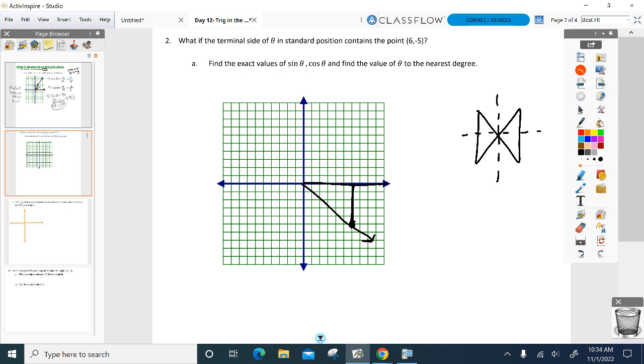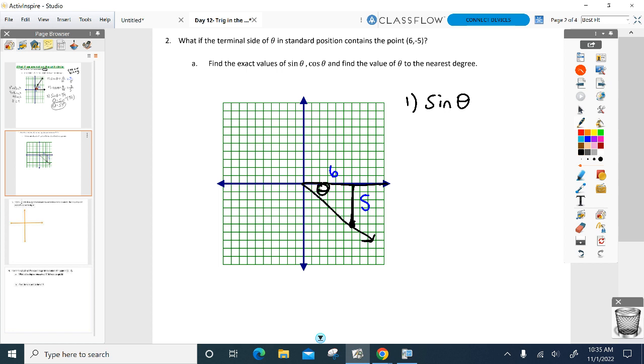All right, how long's each side now? How long's this side here? 6. And the vertical side? 5. You all right? Yeah. Okay. All right, same questions as the previous example. Number 1, find the value of sine theta. And everyone see where my angle is? It's always the reference angle that you made. There's theta right there. It's always the reference angle.